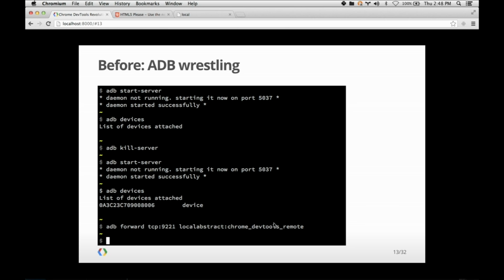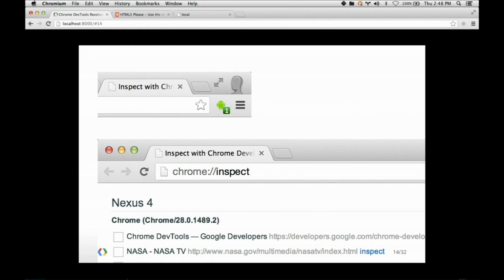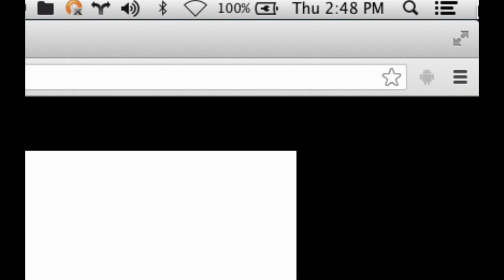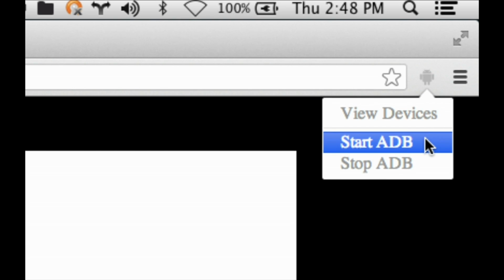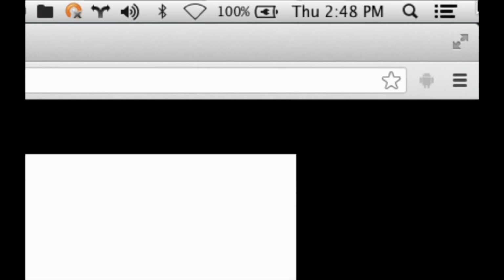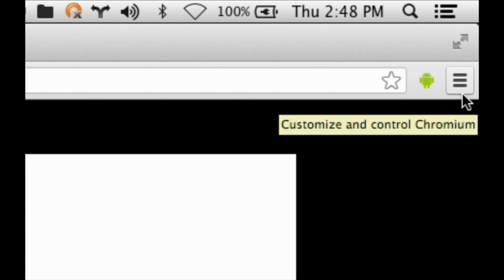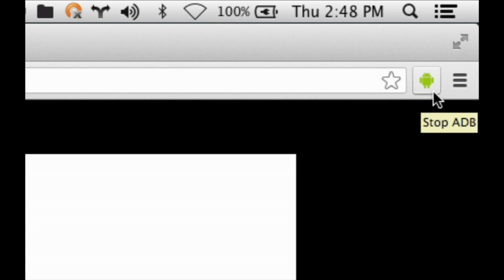So we thought that this could be better, and this is our new experimental UI for dealing with this. First up, beforehand you had to download the Android SDK to make this work. Now there's this little Chrome extension. We're just going to click on it and start up ADB. The Chrome extension itself ships with ADB, which means I can just turn it on there, and it's going to turn green once ADB is running. This means I don't need to download the SDK whatsoever, just the 5 meg Chrome extension that takes care of this for me. All right, now I'm going to plug in my phone.